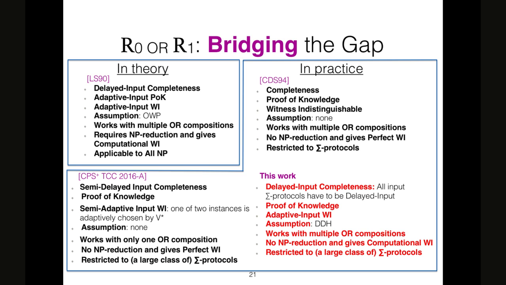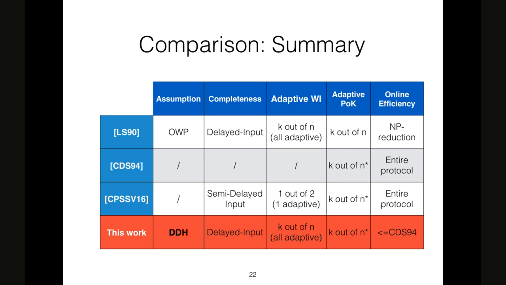Works with multiple OR composition and no NP reduction is needed, but as a drawback we obtain computational WI, computational WI like LS. And our construction is restricted to the same class of sigma protocol that I briefly described before. In summary, in our work the only real drawback is the assumption, that is the decisional Diffie-Hellman. And also we made a comparison of efficiency between all of these works in a context where the computation can be seen divided in two phases. An offline phase, where all the computation can be done without using theorem and witness. And the online phase where the theorem and witness become available. And our result is an online phase that is as efficient as CDS-94.